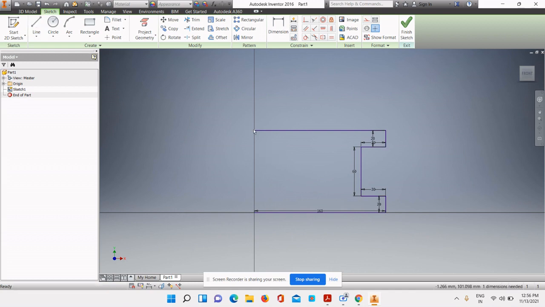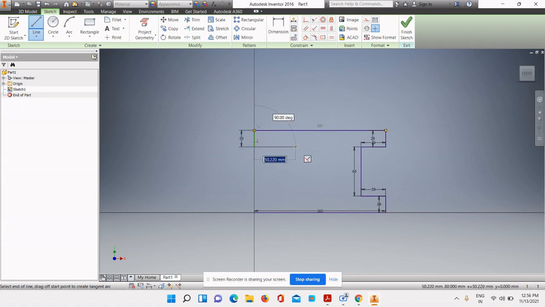Okay, it's taken 160 mm. Control Z, for you to know because I've done it very fast. See, what you have to do, go on the line command. This line ends over here. Go to the left hand side. How much mm? 160 mm. See, this Inventor is very smart. 160 mm figure on this line. Click on 160 mm, and again how much mm? 20 mm.